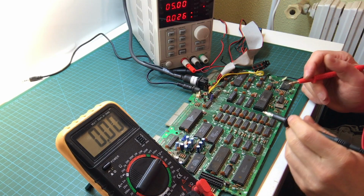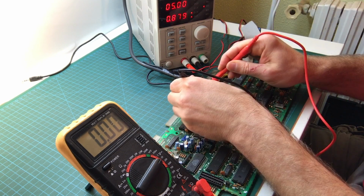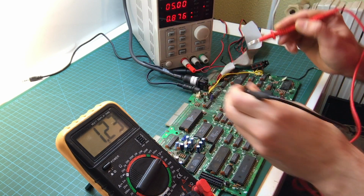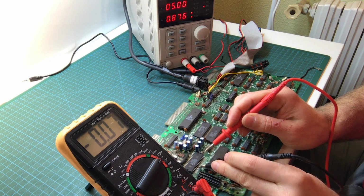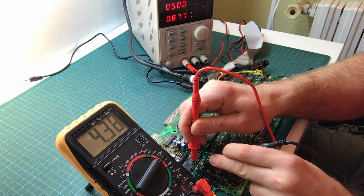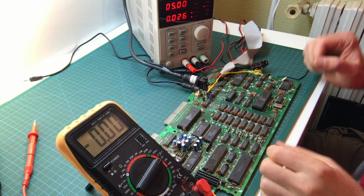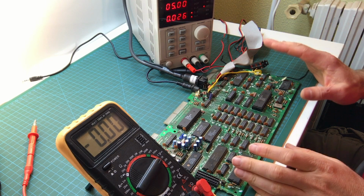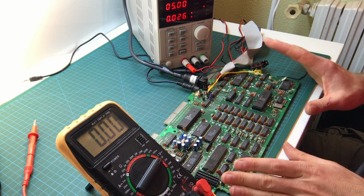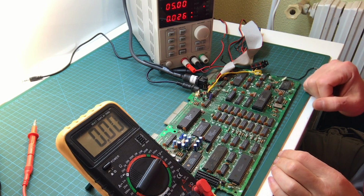Let's check to see now if the voltages are any different. I don't really expect them to be, but just in case, before we move on. Voltage right at the source is still 4.5. And at the AY chip, yeah, it's pretty low, but it's within the range of reasonable things. Before we go any further, I think I want to check to see if there is activity on the board and what kind of activity there is, and whether there's something weird going on around the Z80 or the gate array.